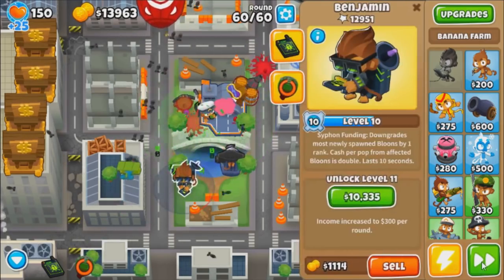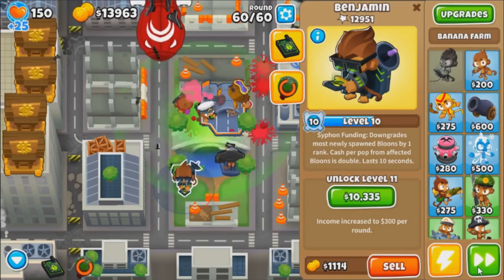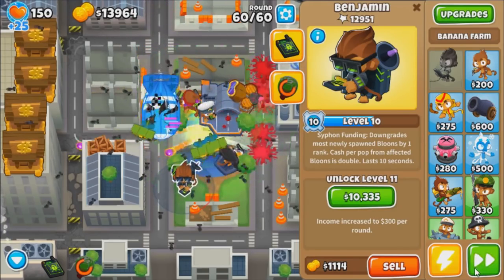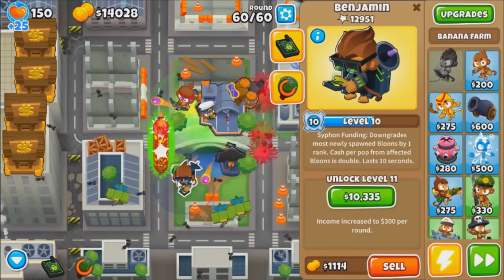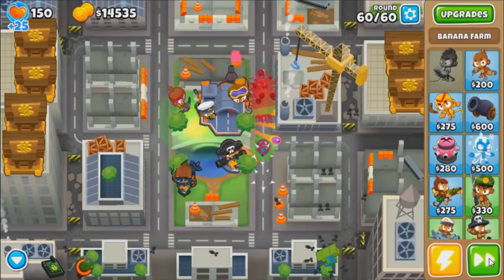I guess maybe it'll start working once we get higher level Benjamin, but nope. Does not seem to work on the BFB, so thank God, I guess, because at least we get money from popping this BFB. Doesn't look like the Trojan also works on it. Anyways, into free play now.